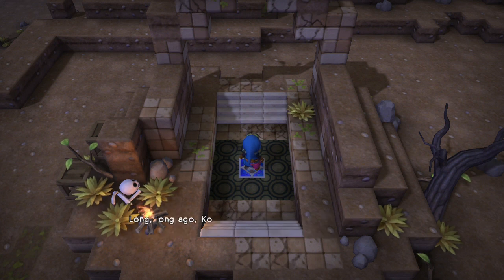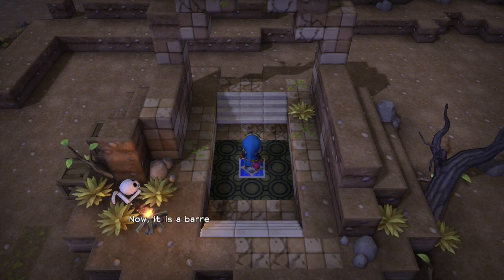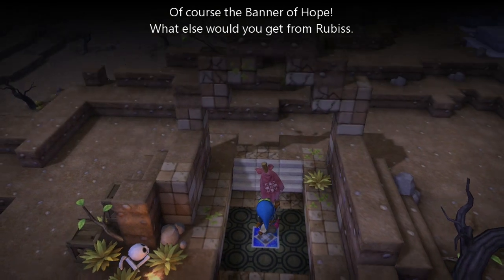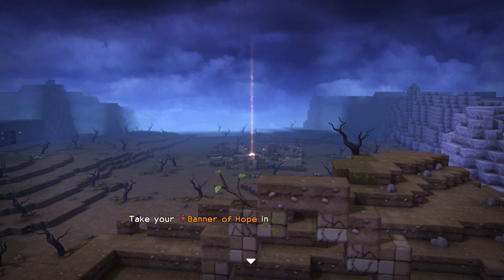Okay, Kol is our next town to rebuild. Yeah, the overview didn't show much green to begin with. A lot of sand and a lot of lava. Ooh, monsters. A lot of monsters, I guess. That doesn't sound good. Let me guess, the Banner of Hope? And it's a nice red banner this time.